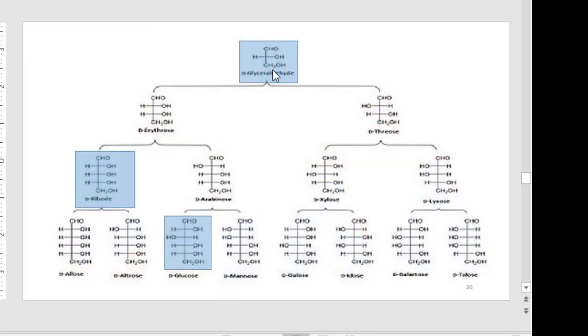We're going to be looking at these and saying, hey, this is an aldotetrose. No, an aldotriose, right? And it's D. And when I come down here, I'm not going to ask you to tell me that that's D-mannose. I don't care. I want you to tell me it's D, and I want you to tell me 1, 2, 3, 4 chiral carbons, 6 total, so that's an aldohexose. And that's how we'll be asking questions on these. So I'm not interested in memorizing the names on these.